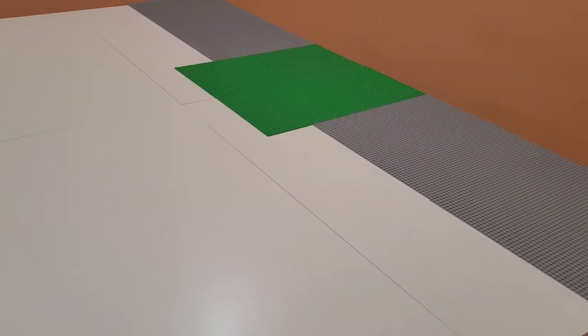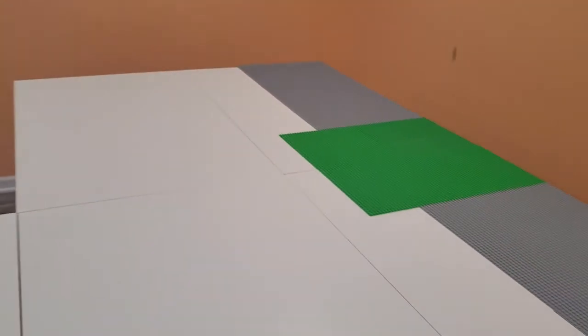Hello guys, welcome back, and today we're going to be making massive changes to the table layout because it's not working out with the base plates. So I've ripped apart everything, and here I've got my tables laid out. One of them is in use because I'm building stuff. So I have 5 here, so this is 3 and 2 back there.